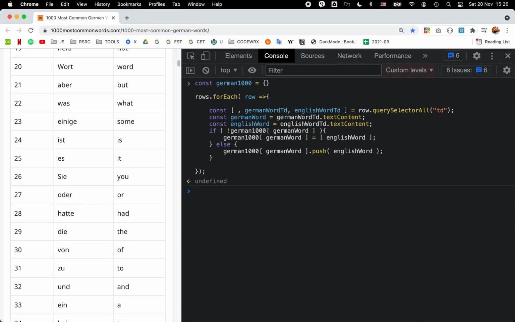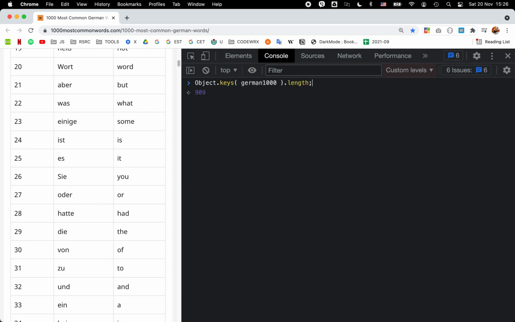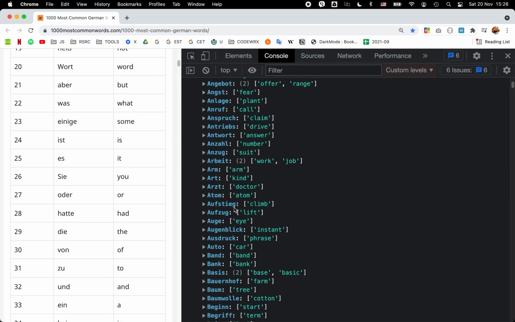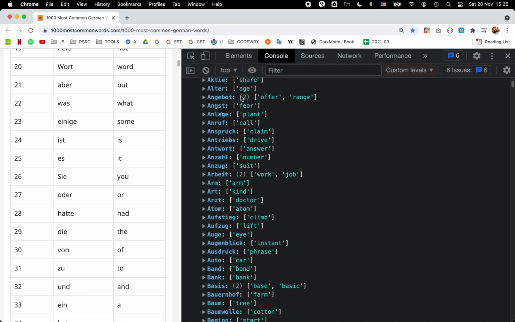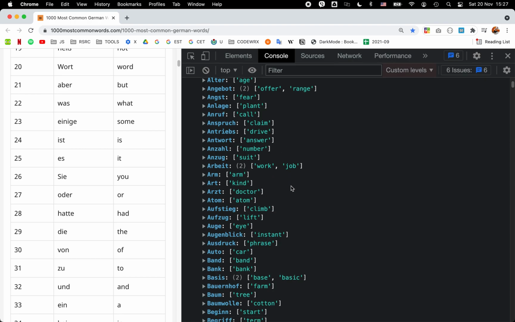Okay, let's see what we get. Let's check the length. It's already 909, but let's see what we get this time if we try to print the array. Now, looking over the object like this, it's kind of difficult. We can see the Angebot German word has 2 English words. Arbeit has 2, work and job, and so forth.